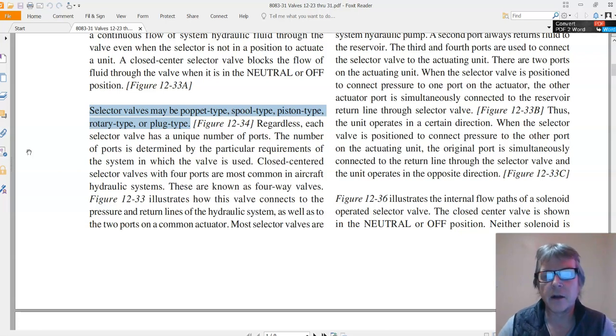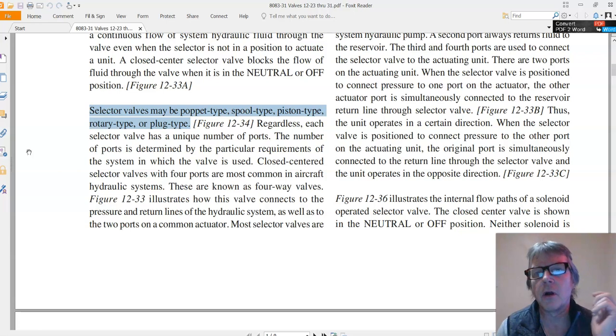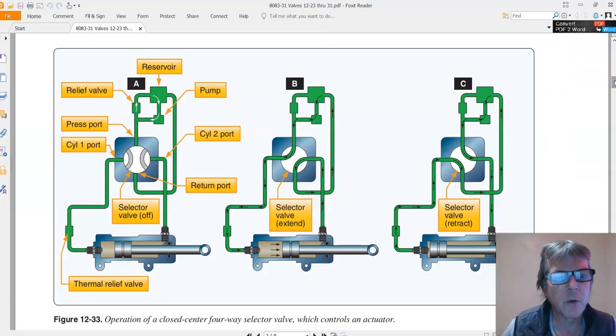But all of these different valves are activated with things like check balls, stainless steel balls, a spool, which is a shaft. We're going to look at all those different types here. Jumping down to figure 12-33, we look at a hydraulic system, and in here, this is kind of showing us a four-way selector valve, but that's just describing what the valve does. It would be like a rotary valve, and they're showing us where this thing rotates to where we would take a handle and we would rotate the handle, most likely by hand, and that's a rotary valve.